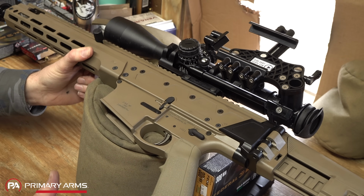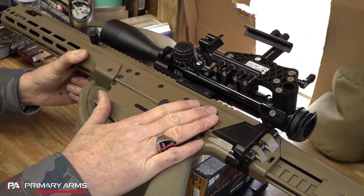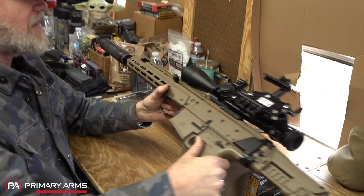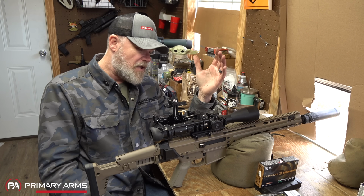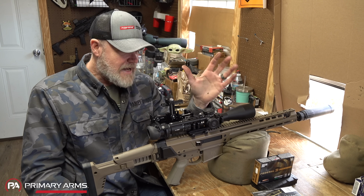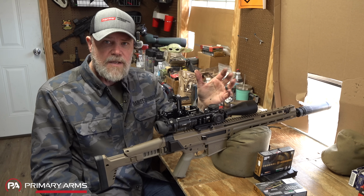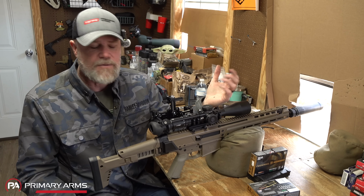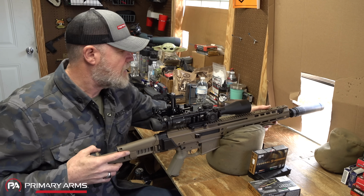Well, perhaps if this is your only go-to-war type firearm, you'll definitely want to Loctite these and make sure that they're super set, right? But for me, and a range rifle that this is, or maybe a hunting rifle or something like that, this isn't my primary fighting rifle or defensive rifle. I don't really care about that. If a screw backs out, I'll note it, Loctite it, and move on. We've said many times here at the Military Arms channel, not every firearm has to serve a tactical or even a practical purpose. You're allowed to own firearms that are just fun to shoot. And this gun will fall into the practical category in my experience so far, and it is a lot of fun to shoot.